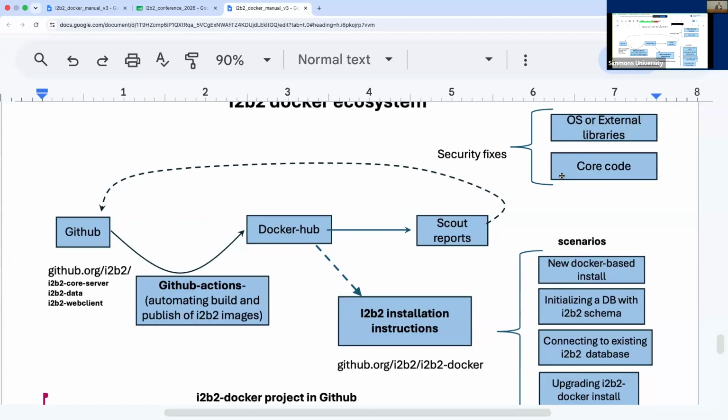Second one is, okay, you have a database somewhere which is blank, and you want to use that production database, and you want to initialize it using the I2B2 schema. So that is the second use case, right? And once you've populated that, or you have an existing I2B2 database somewhere, you want to install the web client and the services. That's the third use case. So they build on each other, in complexity and progression. And the last one is you have everything working, you just want to update, right? So all these scenarios are what the manual covers.